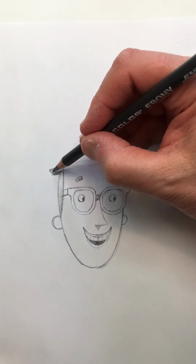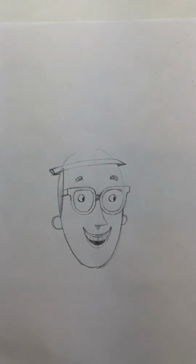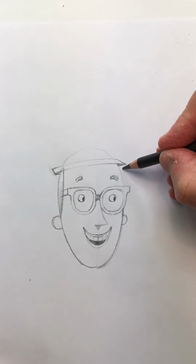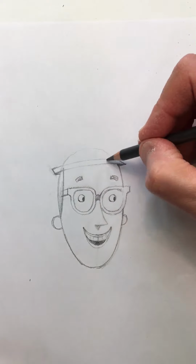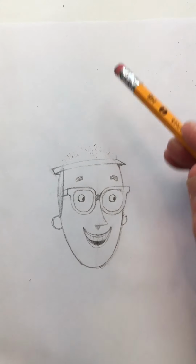See, I think I messed up again. I think this is too far out. So I'm going to bring that in a little bit. I'm making you guys work on this one, huh? Because I'm changing it up as we go. All right, so now we got his forehead going in. Now, about where his forehead would come out, and disregard this line. In fact, let's get rid of that right now, because we don't need that anymore.